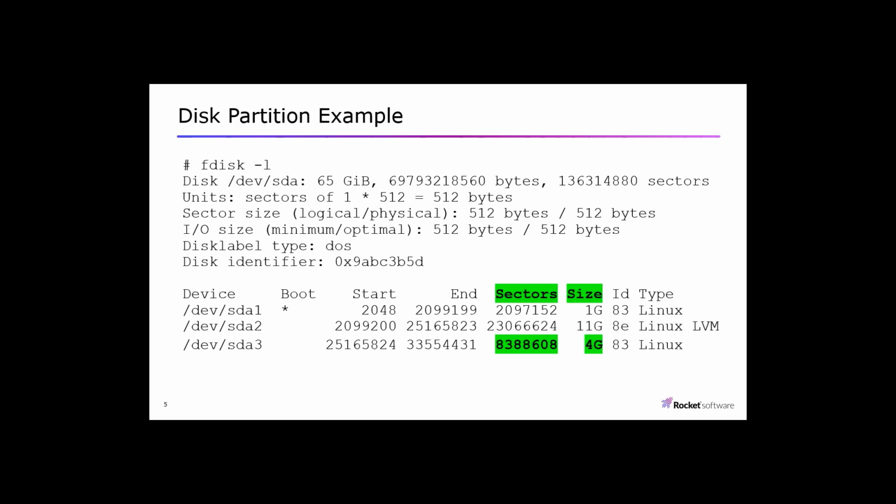Things have changed. Here's an example from a Rocky Linux 8.5 system. Notice that the blocks column is now sectors with an added size column. On /dev/sda3, you see it's a 4 gigabyte partition with 8388608 sectors. In order to create your pick0 disk statement using /dev/sda3, you need to divide 8388608 by 2 to get the number 4194304 to use for your disk statement, number of blocks parameter. And yes, 4194304 is evenly divisible by 8.